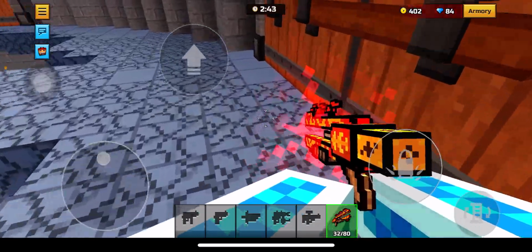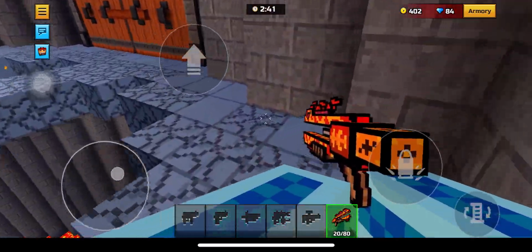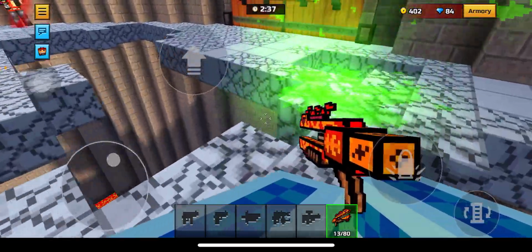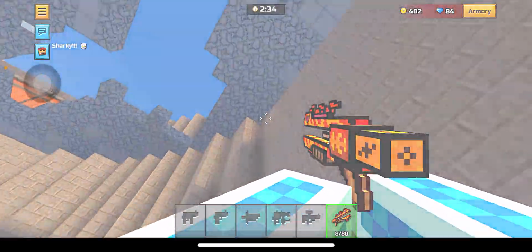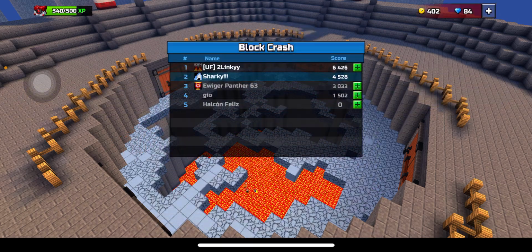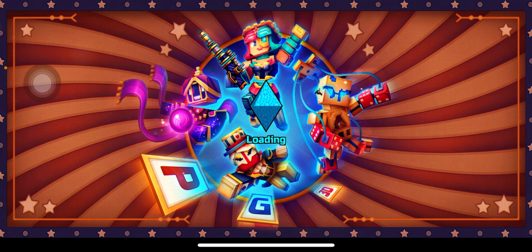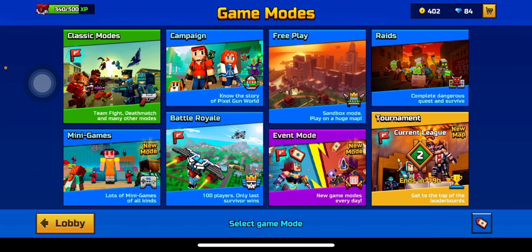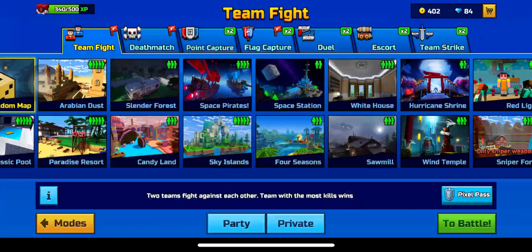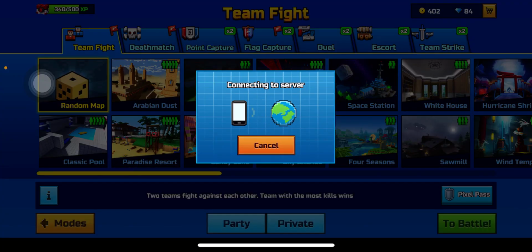Oh, this is very nerve wracking. Almost all the bricks are cracked. That means they can be broken. No! Okay, good game though. Oh, he died. Okay, but yeah, for this weapon, I wouldn't say it's... Yeah, it's terrible in a block crash.